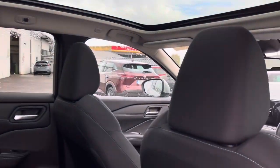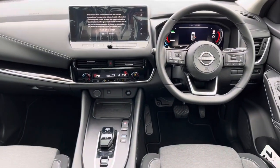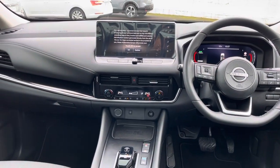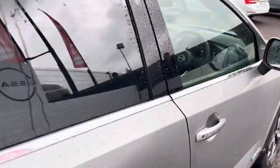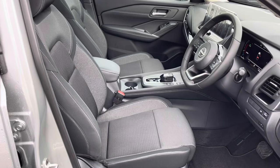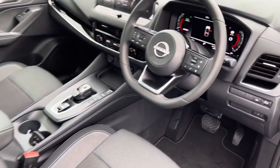There's the panoramic roof. This SV Premium spec gives you 2 digital dashes — one 12-inch behind the steering wheel for the driver, and the other mounted in the main dash. The main one houses inbuilt satellite navigation which will take Irish Eircode. It has wireless Apple CarPlay, wired Android Auto, and a wireless charging port.